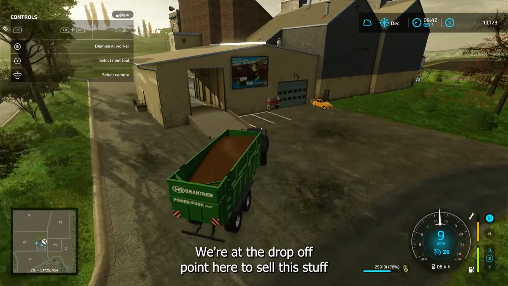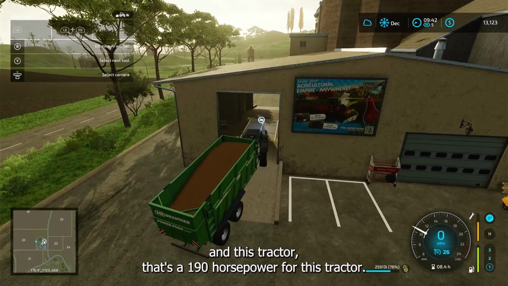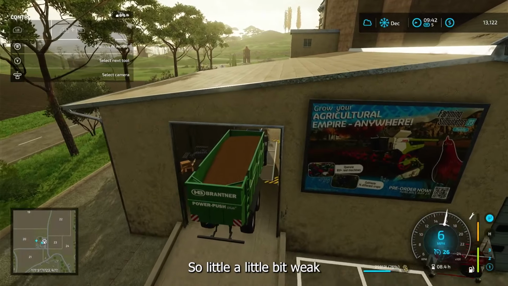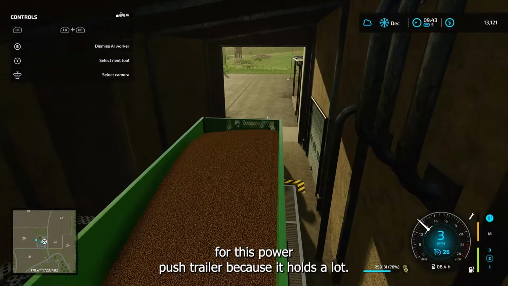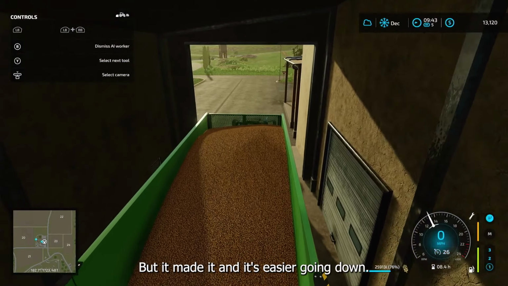Okay, we're at the drop-off point here to sell this stuff. And this tractor, it's 190 horsepower. It struggled a little up the hill too, so a little bit weak for this power push trailer because it holds a lot, but it made it.